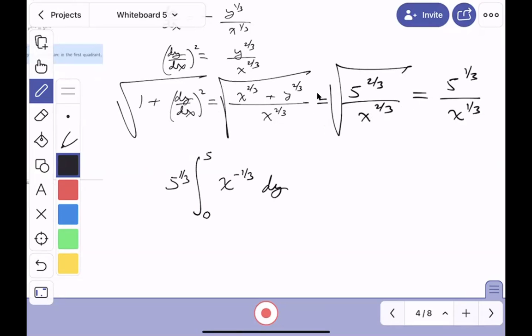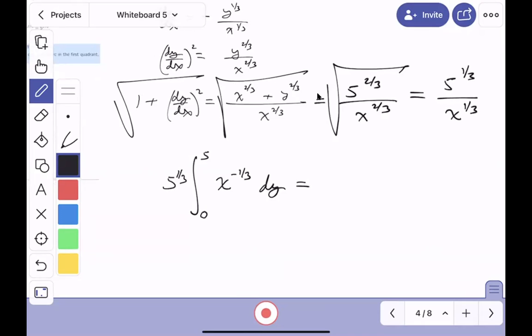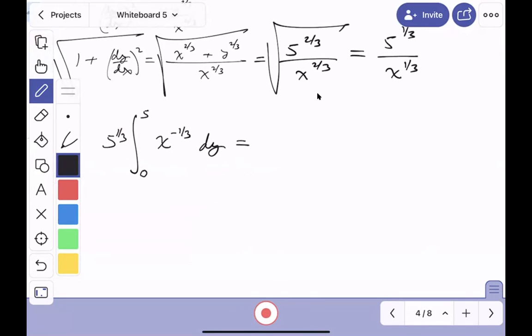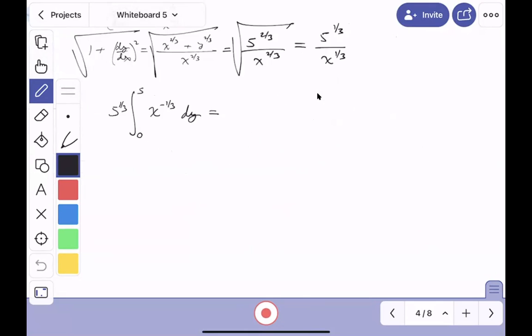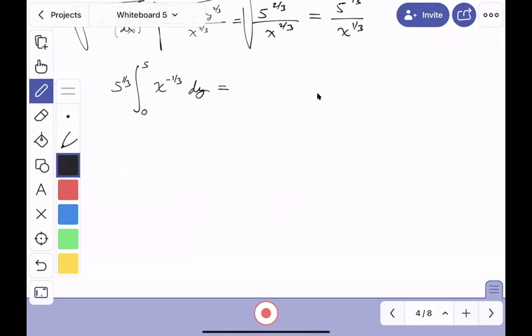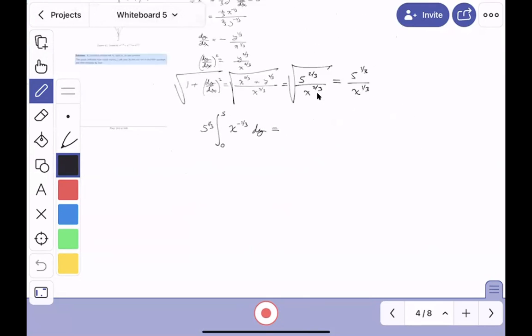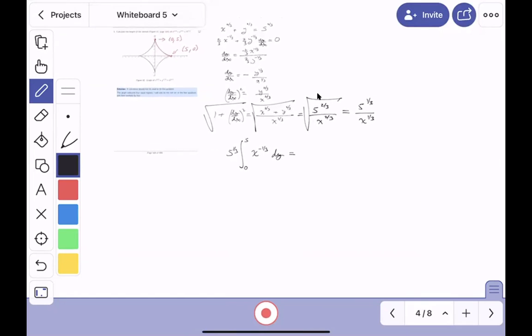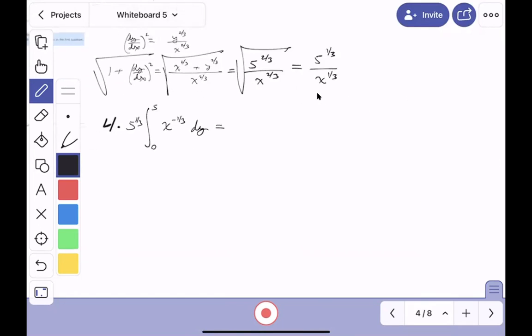And again, a lot of teachers don't bother writing it down. Just for sake of argument, I will write it down for you. So it's going to be 5 to the 1/3. You know what I should do though? I should look at the keys on the other page. We'll do it later. Oh, by the way, I'm sorry, that's only one region of it. I got to multiply this by 4. All right, let's do that.